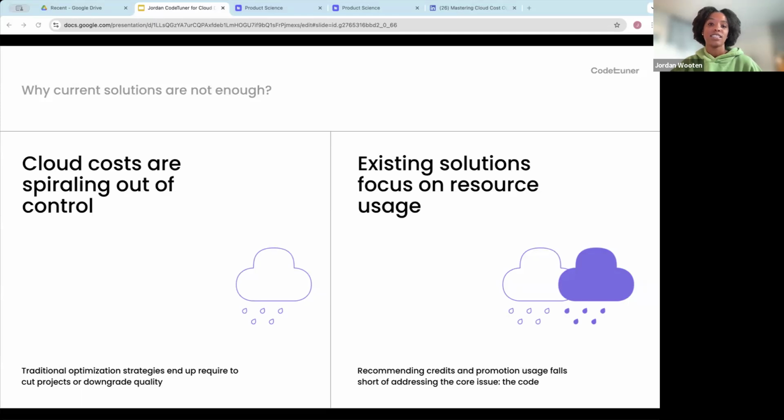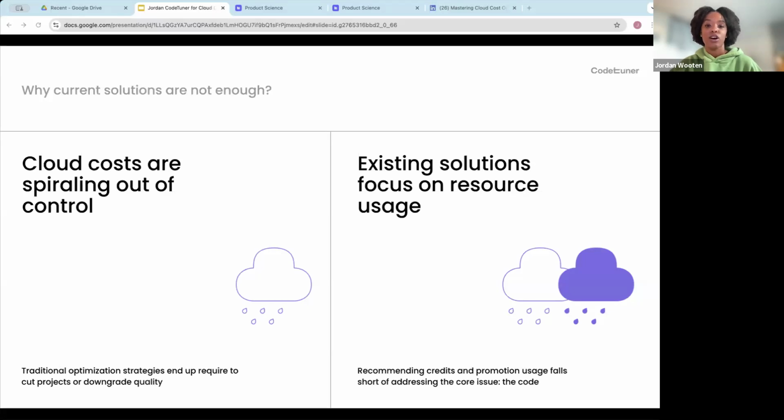There are processes and techniques developed to address the cloud cost problem, yet it persists. And this is because we are not addressing the issue at its source, which is the code. Up until now, cloud cost management solutions have provided visibility into resource usage, where they'd recommend you to adjust usage of credits and promotions.